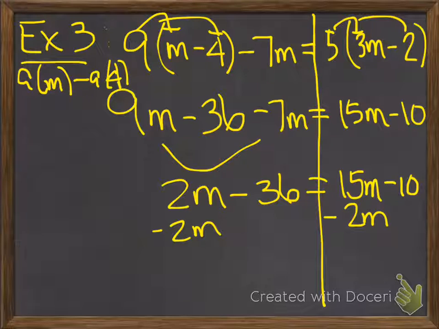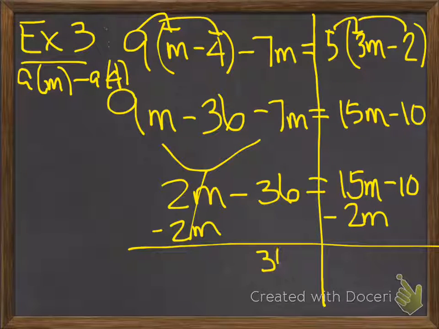Correct. Remember, do unto one as you do unto the other. When I say both sides, I mean the other side of the equation, the other side of the equal sign. Be cautious. You take away the 2m, this 36 is still negative. I believe Quentin said that was 13, right? Yep. Ned, pick us up from here.